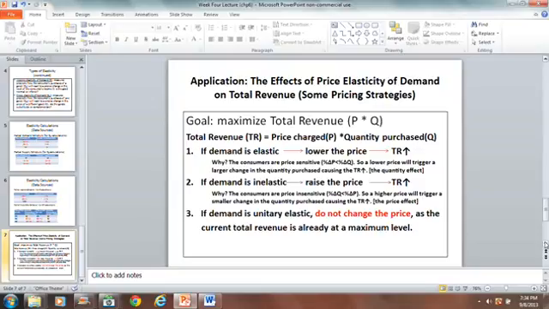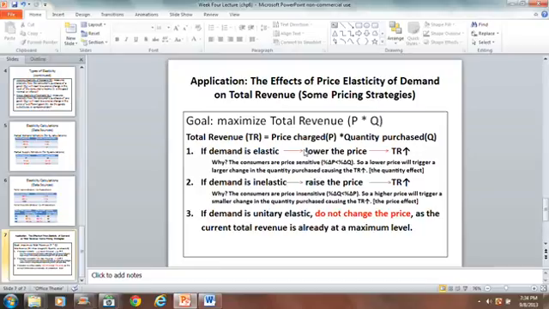Knowing how sensitive my customers are to price changes would help me to price in such a way to make the most possible revenue. And so I've created this table that shows that if we discover that the demand exerted by the customers is elastic, elastic customers are price sensitive, and so to appease their price sensitivity, your pricing strategy should be to lower the price. And if you lower the price, the interesting thing is your revenue will actually go up.